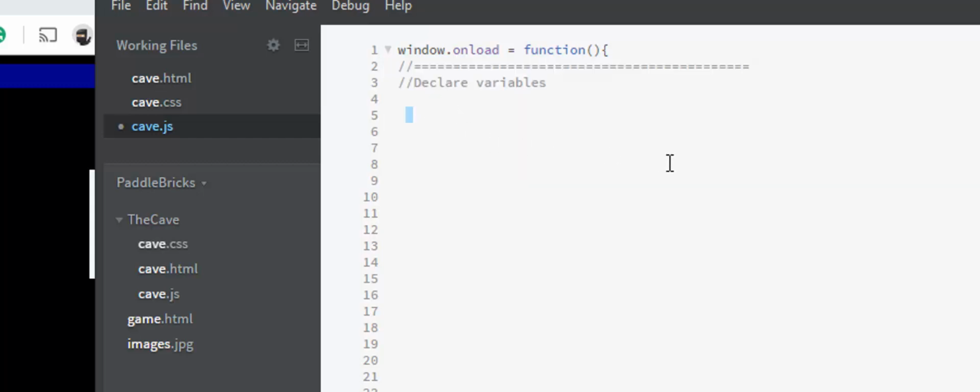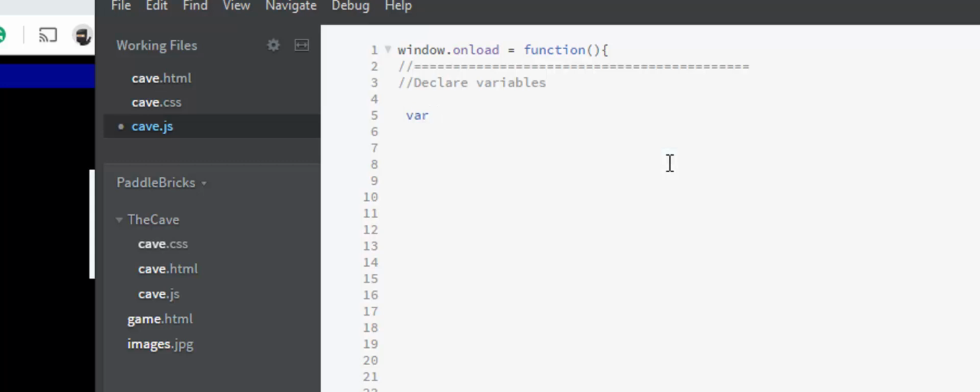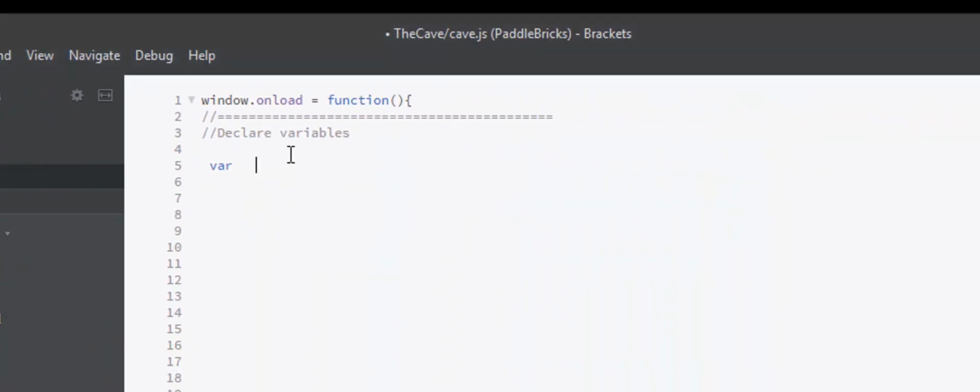So in order to declare a variable, I started off with the var and the variable name. Whatever the variable name you want, that's the variable name. It doesn't really matter. But you want to make it something that you can remember and something that relates to these things here. I'm going to consider these divs buttons. Even though they're not buttons, this is a button. But anything you click, in my mind, I'm considering it a button in this game. So I'm going to call this variable btnNorth. So btn stands for button, and that's going to start in lowercase, which is called camel casing because the next word starts in uppercase, and that's going to equal document.